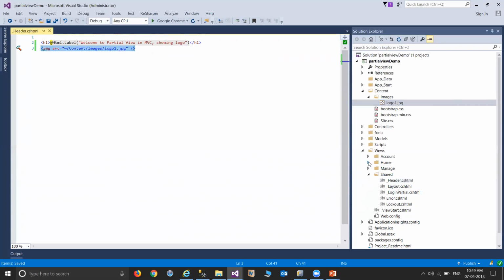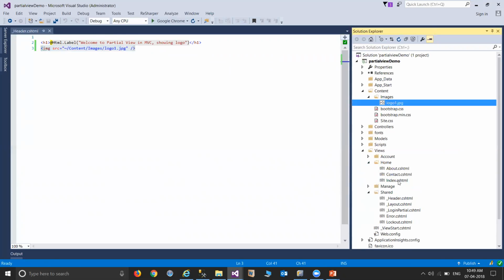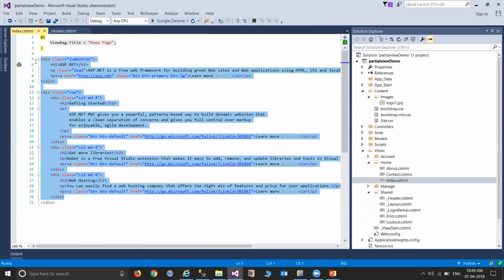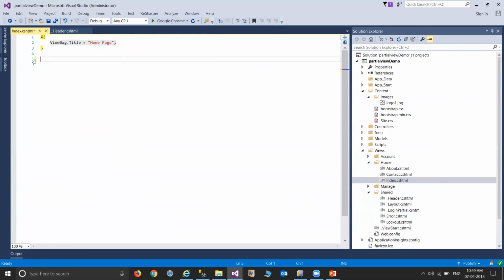Go to your main view, coming to Home and Index.cshtml. This is the default view that is added to your project. I'm just removing all of this because I don't need it. So I just declare some div, and here I can declare one more tag, something like welcome page. This is my welcome page. Here I can call my partial view, Header. This is similar, easy to put into your main view. It is simple syntax, and you can specify it.